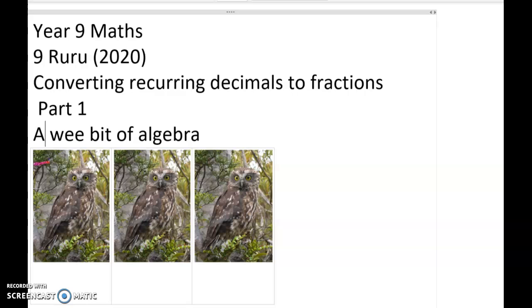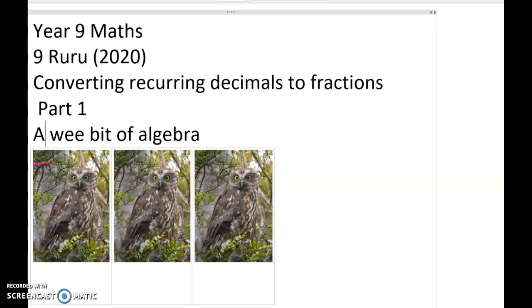So I just want to go over again how I want you to do this. When you're doing an example from this video, I want you to make sure that you're writing it out pretty neatly in your book so that you've got some good notes. Once you finish this, there's a Dr. Frost worksheet that I've set you that you can go off and do. And again, when you're doing those Dr. Frost questions, just make sure you're getting some nice working to record how you do them for when you come to look back later on.